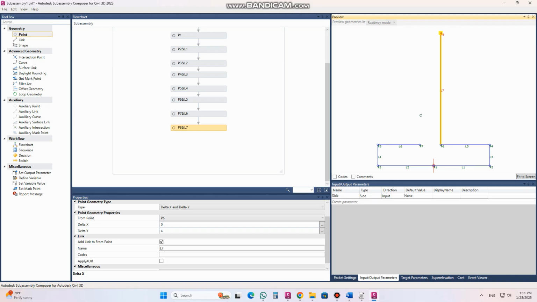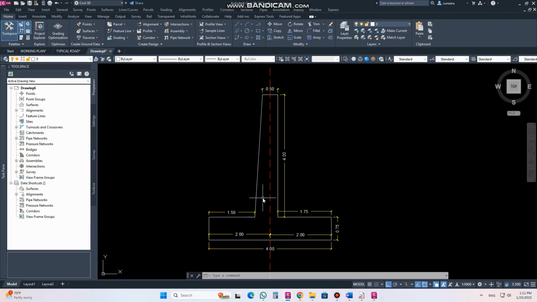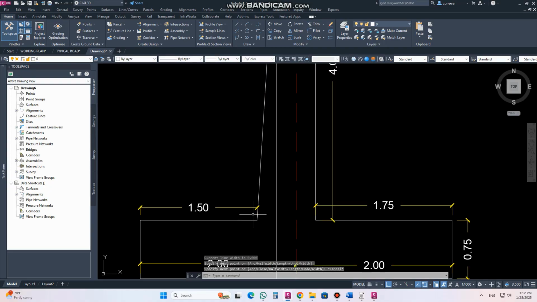Now point number 8 will be from point number 6 with the slope. As you can see, if I draw this line, this side is not perpendicular, this side is with the slope. So I will check what the slope is: 0.25 ratio 4 meter.